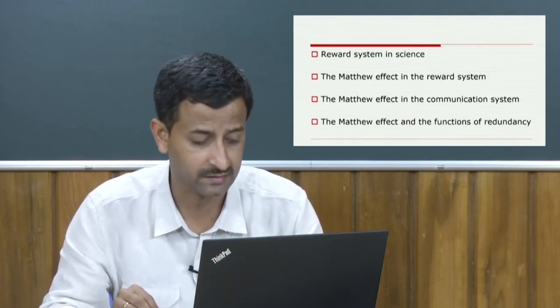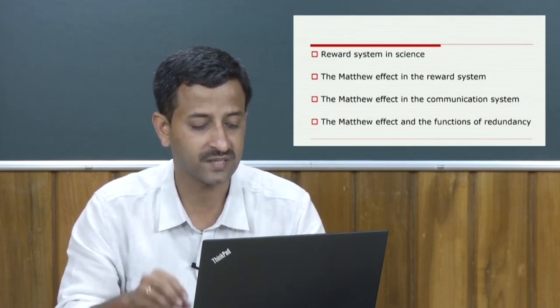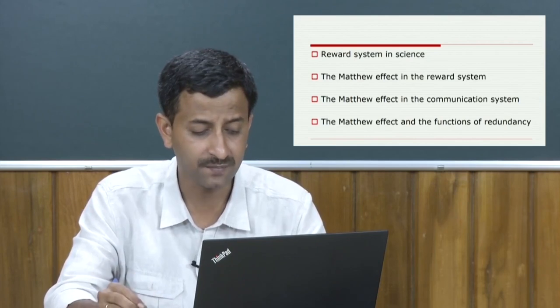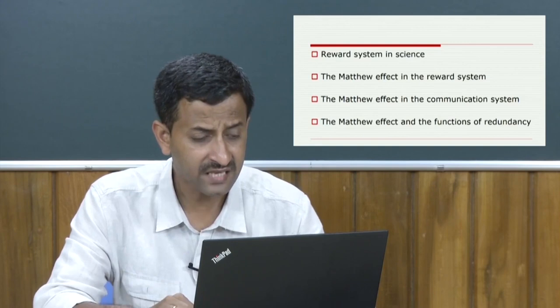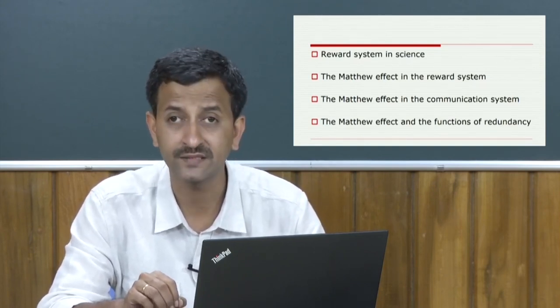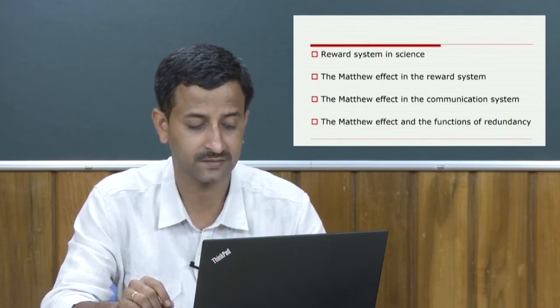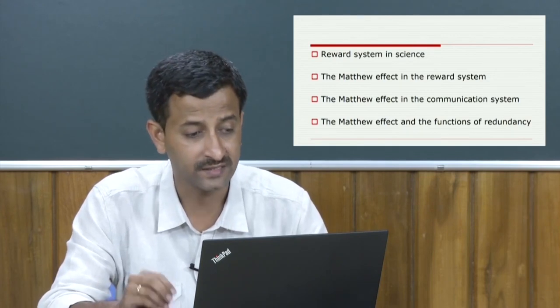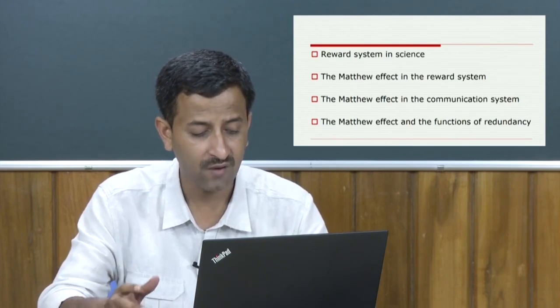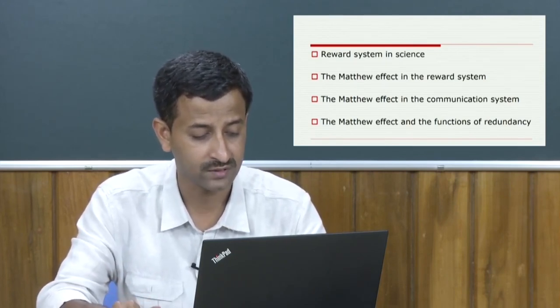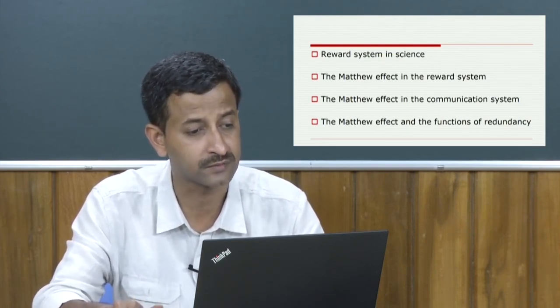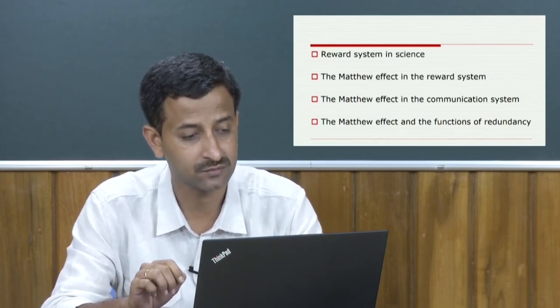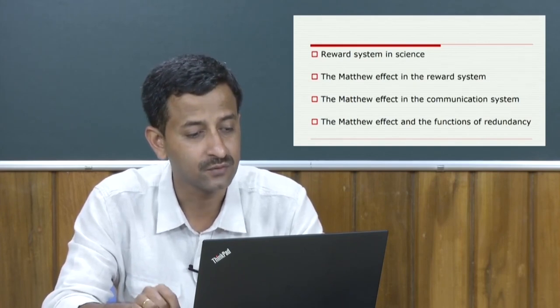This is not the first instance of a social pattern being functional for certain aspects of a social system and dysfunctional for certain individuals within that system. That indeed is a principal theme of classical tragedy, according to Merton. Several laureates have sensed this social function of the Matthew effect. Speaking of the dilemma that confronts the famous person of science who directs the work of a junior associate, one of them observes: it raises the question of what you are to do. You have a student. Should you put your name on that paper or not? You have contributed to it, but is it better that you should not, or should? There are two sides to it. If you do not, and here comes the decisive point on visibility, if you do not, there is the possibility that the paper may go quite unrecognized, nobody reads it. If you do, it might be recognized, but then the student does not get enough credit.